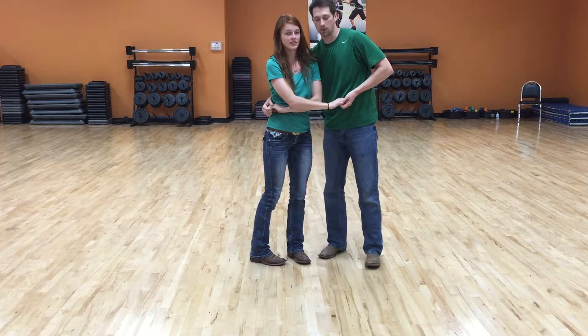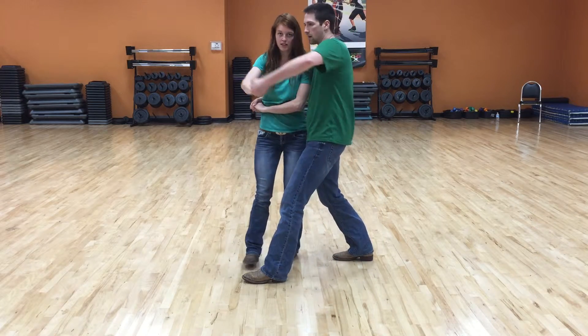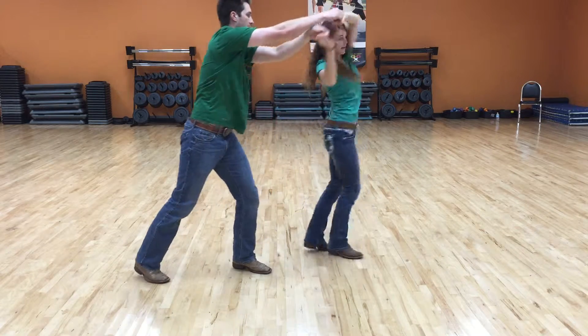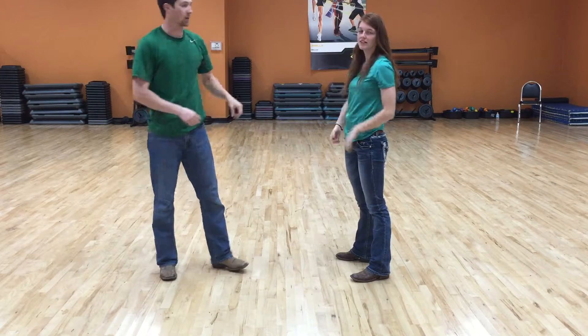What you have to do is step with your left foot. You're going to step across your partner right here and put this arm back over their head, and you're both going to spin together like that. You'll switch positions, but once you get that step across it becomes very natural.